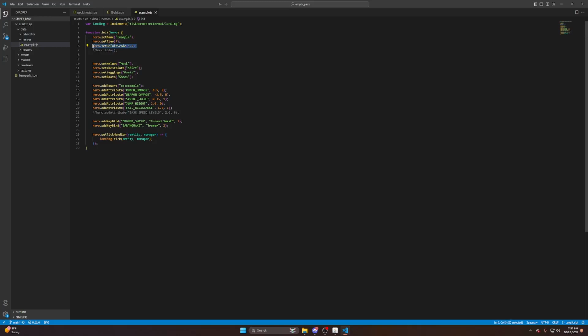Our default scale is how tall your character is by default. So not with shrinking or growing or anything. So you're going to do hero.setDefaultScale. The D and the S in default scale are capitalized. And I did a block and a half tall. You can do whatever height you want. I think at one point it glitches out, but you probably won't make a character that needs to be that big by default.